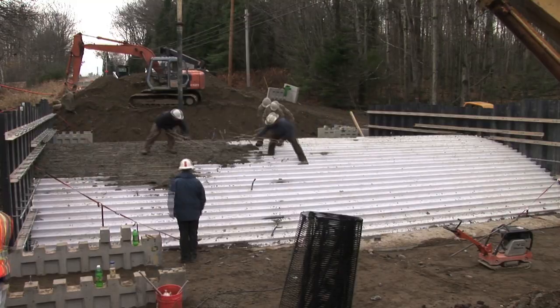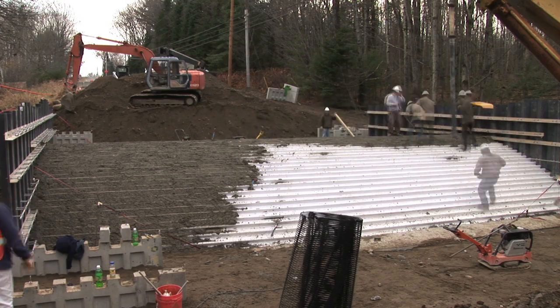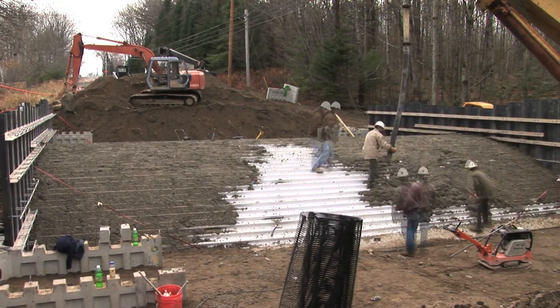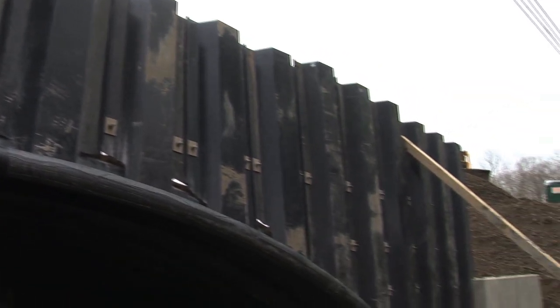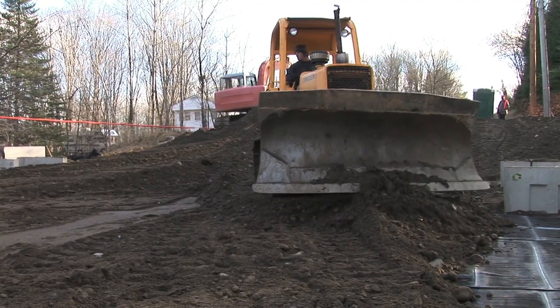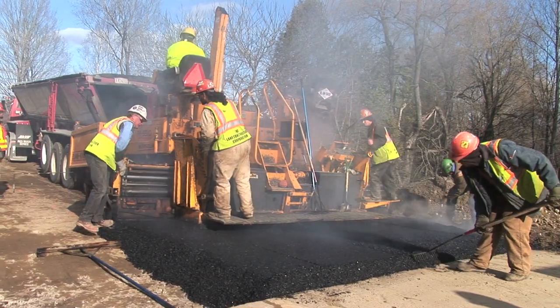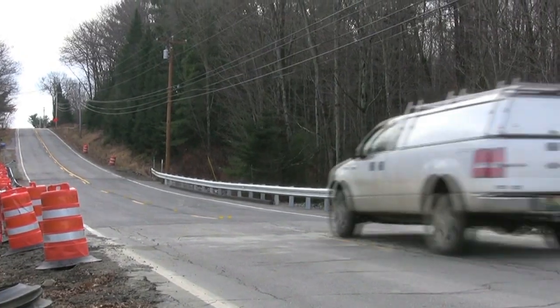Concrete was also placed over the corrugated decking, which together with the concrete anchors form a lateral force-resisting diaphragm. The day after the concrete was poured, composite spandrel walls were erected. A granular sand backfill was placed and compacted on top of the arch structure and the bridge was paved. Conventional bridge rails were set in place before the road was reopened for traffic.